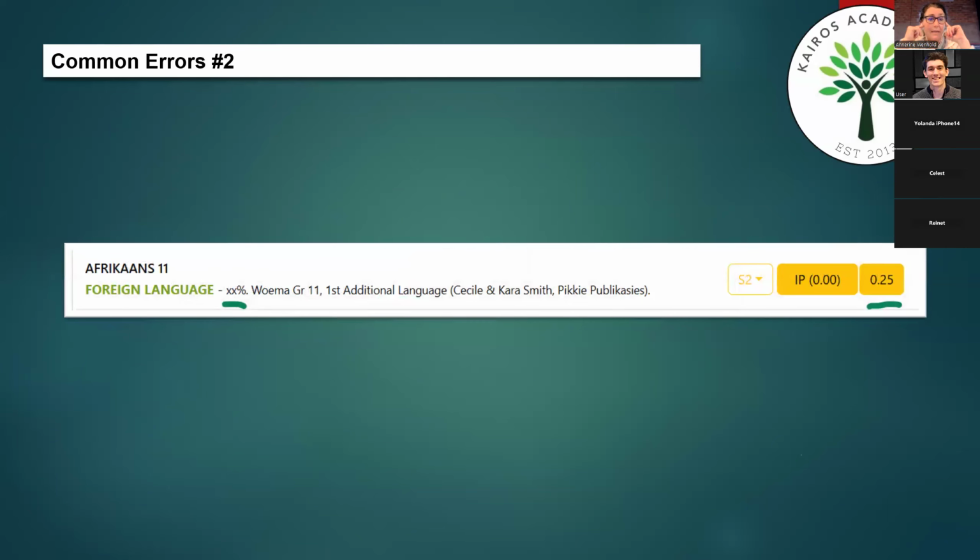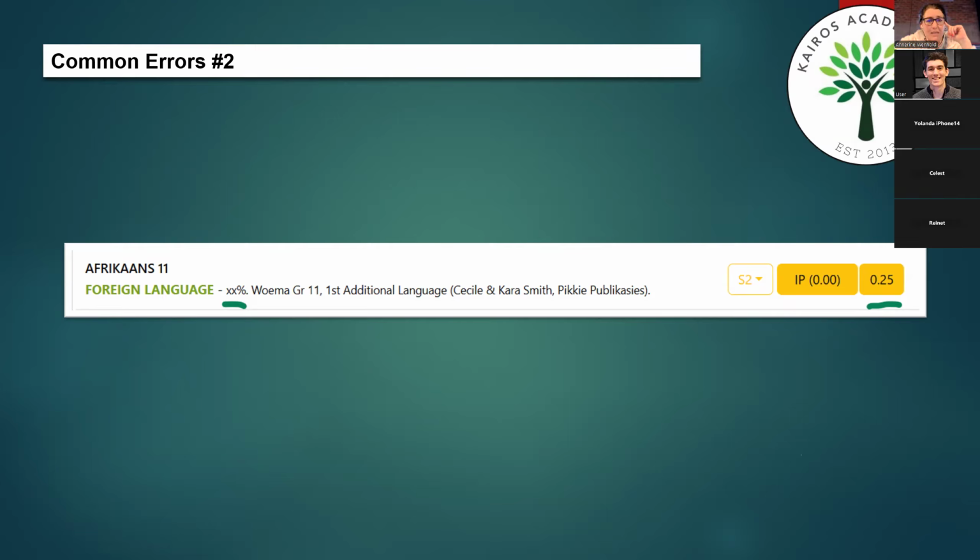This is another example. So here you can see the Afrikaans 11, just to indicate the student is busy with that language and that grade level. So you can see a good description here in terms of what the child is currently doing.